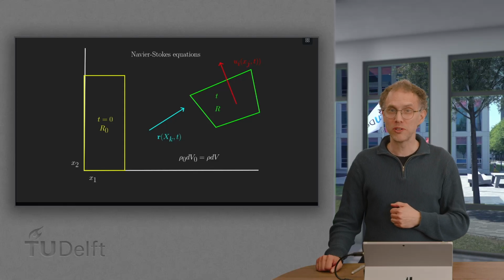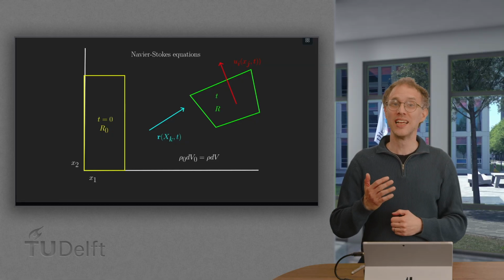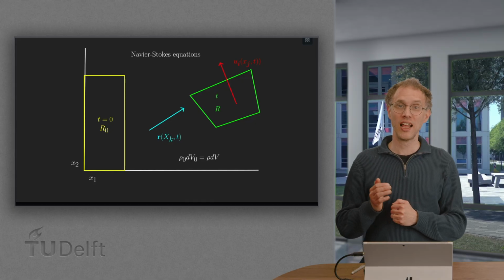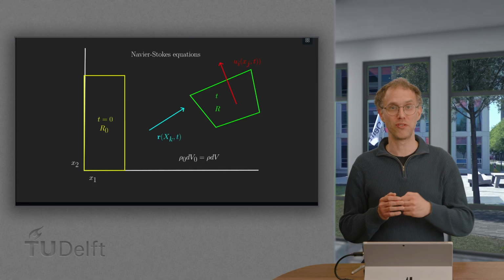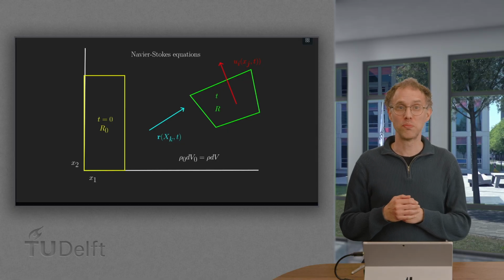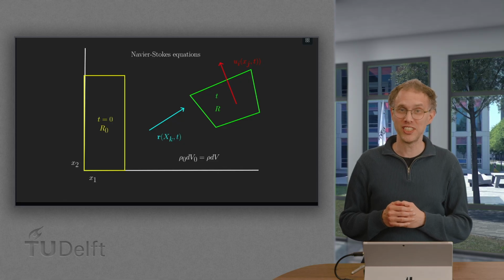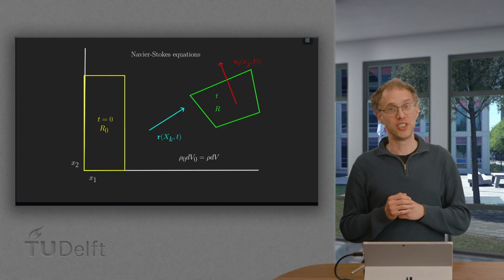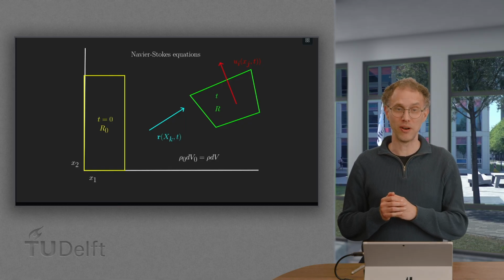If the only contribution to the stress tensor in a fluid is given by the pressure, then the conservation of momentum yields the Euler equations. If, however, other forces are in play, like for example viscous forces, then the stress tensor is more complicated. In that case, we can follow a similar derivation as we did for the other equations. Now, however, we will find a more general case, the Navier-Stokes equations, as we will see in this video.